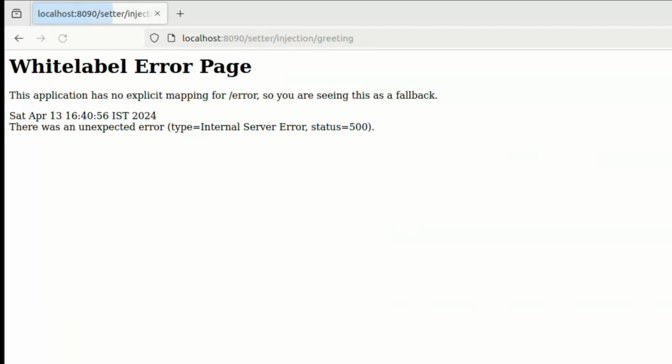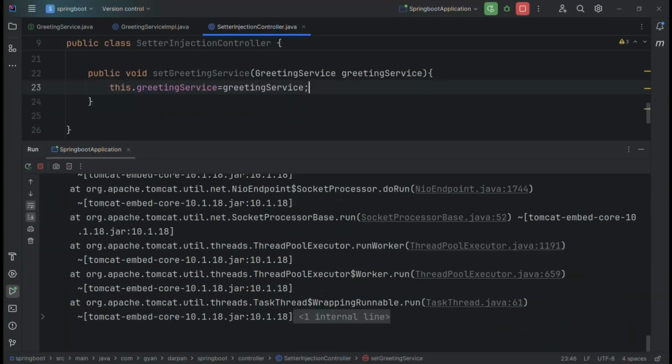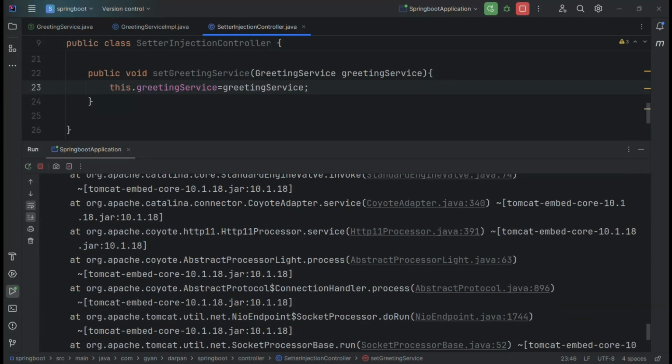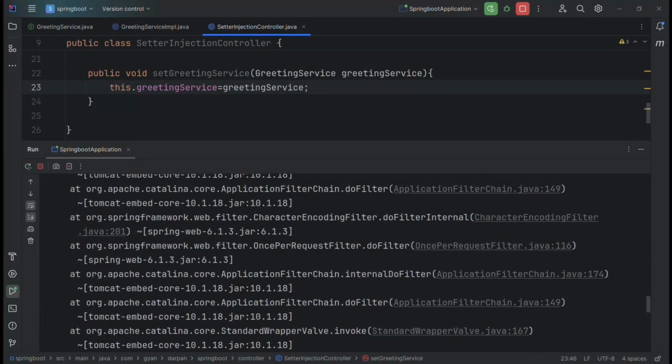And press enter. We were expecting to see the message "Welcome to our channel" on the UI, but instead, we're encountering an error page. Let's open IntelliJ to check what's happening with this request. In the console logs, we can see that an error trace is printed. Let's scroll back through the logs to identify what actually happened.